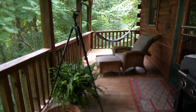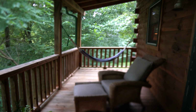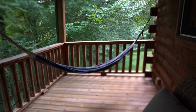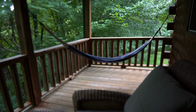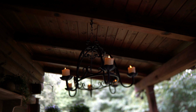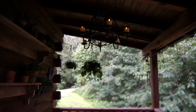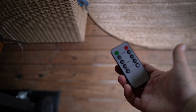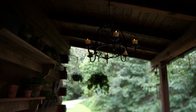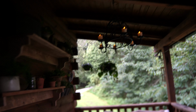Or it looks like it's gonna rain, we'll see. And then on this side, for now we have the fern. I'm gonna do the bar top table and stools like I mentioned. Probably do a different hammock at some point. I'd like to get a really nice beige one. We'll paint the trim of this window, but this side is what it's always been. Just our hammock spot. My mother-in-law found this wrought iron candle holder. Gave it to me a couple of years ago, and I wasn't even sure if I could find a place to use it, but I put it up here and put remote control battery candles in it. And you can put them on a timer. You can tell them to be candles and they like flicker. I just put it on that setting. And they're really nice. They really make it cozy out here at night.